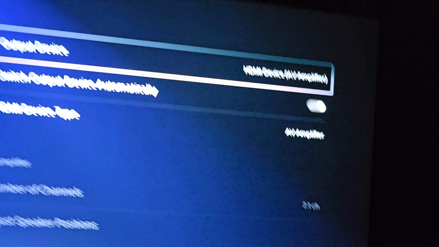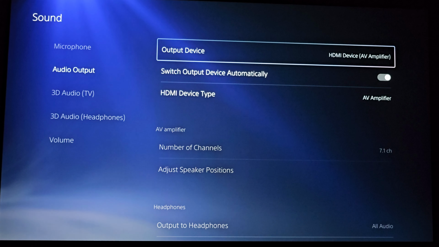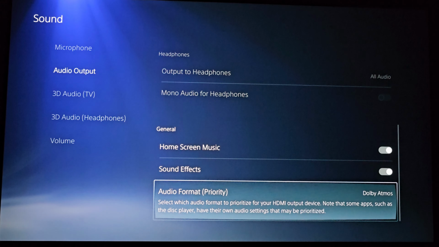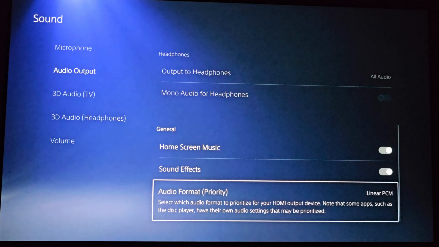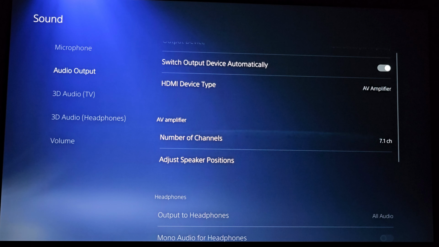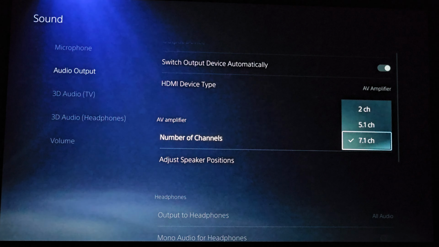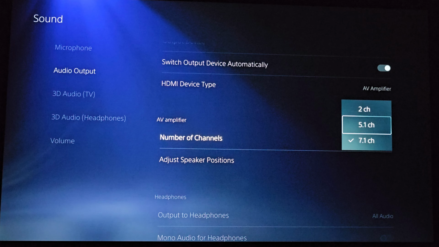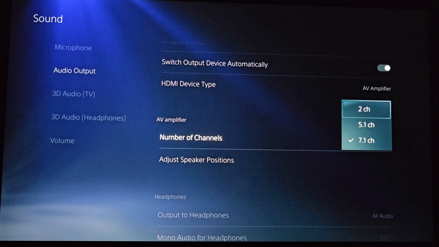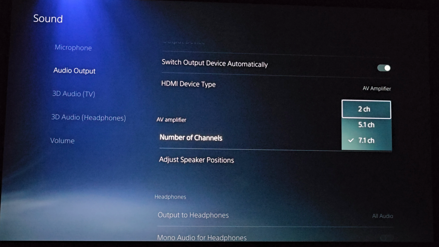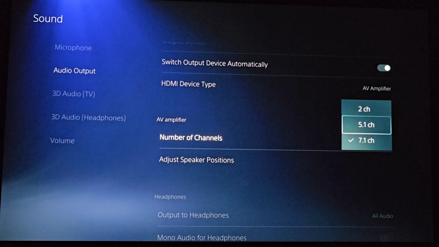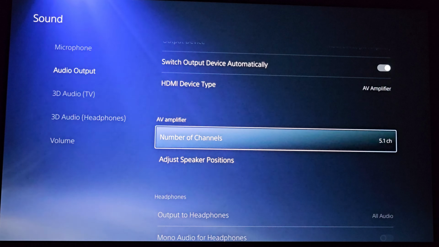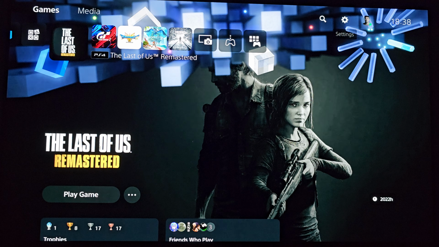And just a little more checking if you want to make sure that everything is correct as well. For example, for an old game, you want to change the audio format priority to linear PCM, okay? You're going to see right now that the number of channels is visible again. So if your soundbar supports 7.1, just set it to 7.1. If it supports 5.1, set it to 5.1. Or if you have just a normal soundbar that doesn't support 5.1, 7.1, or even 3D audio, just set it to 2.1 or 2.0, and that's it. Okay, so I know that my soundbar supports 7.1, but I'm going to choose 5.1 here, because I want to make sure that an old game is receiving exactly 5.1 sound.